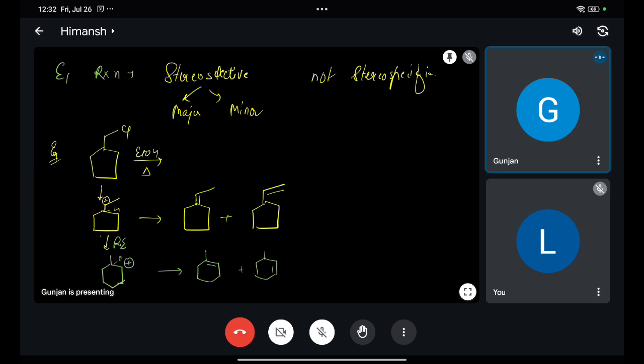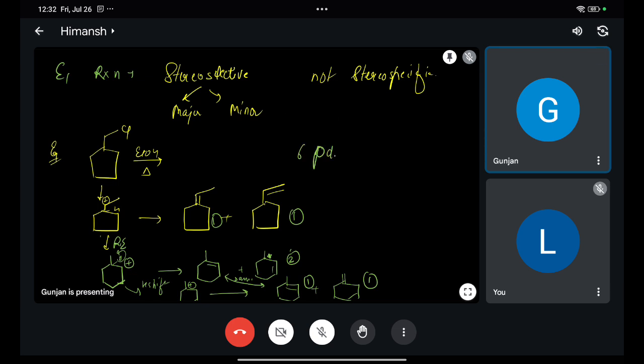And if you do the hydride shift, you will get a carbocation like this over here, and then you will form two products, one like this and one like this. So they both are the same only. So you will get 1, 2, 3. This is a chiral carbon, so it is having 2, so 1, 2, 3, 4, 5, 6. Six overall products are formed, right? Correct, Naimansh? Yes, ma'am. Correct, ma'am.